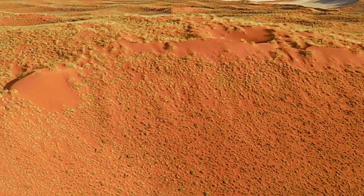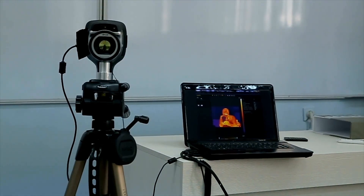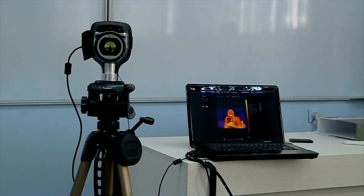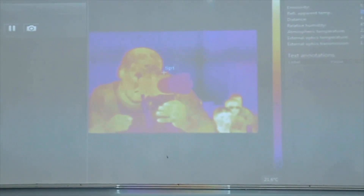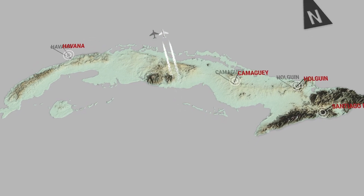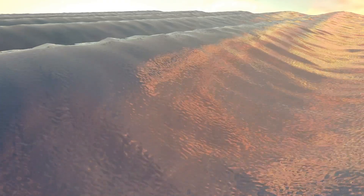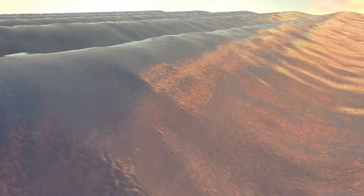In addition, Curiosity monitored the current state of Mars' atmosphere, focusing on water and carbon dioxide cycles, which are key to understanding the planet's climate evolution over billions of years. The data provided insights into how Mars transitioned from a potentially warm, wet world to the cold, arid planet we see today. Such knowledge could inform future attempts at terraforming or human settlement.